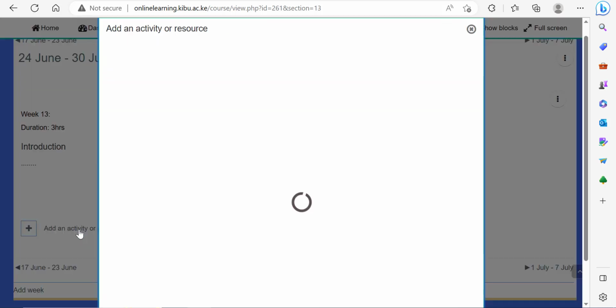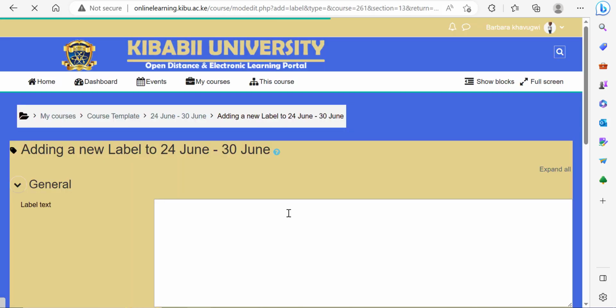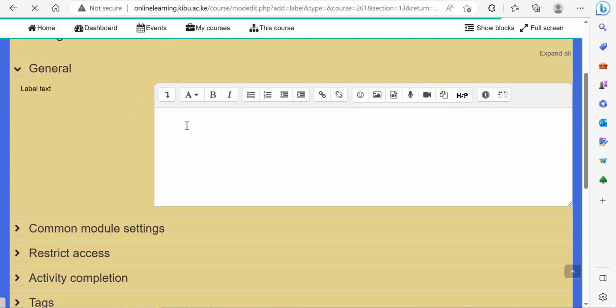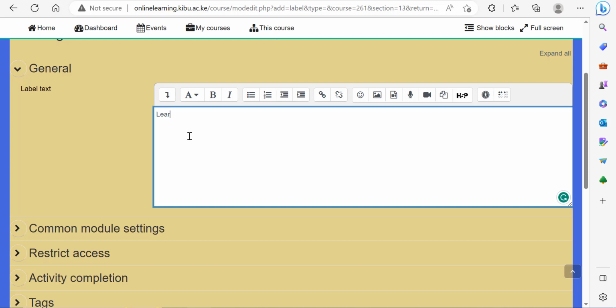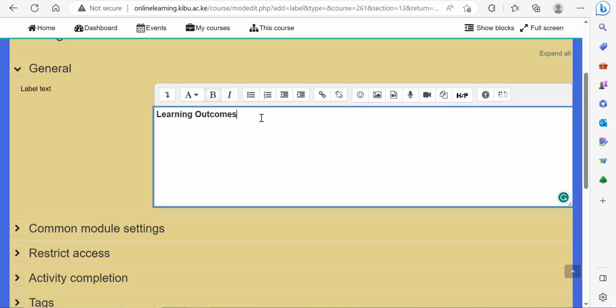Let me add another label. In this second label, I'm going to put the topic learning outcomes. I can make it into a heading, or make it bold. I can begin with: by the end of this week, you will be able to.